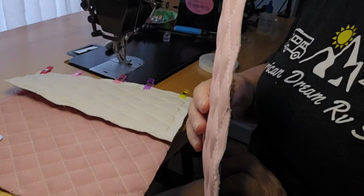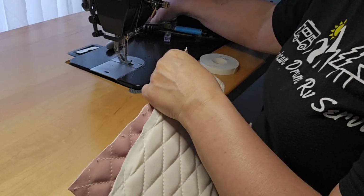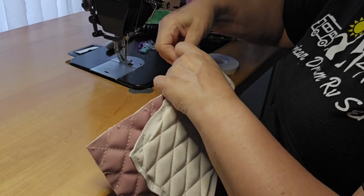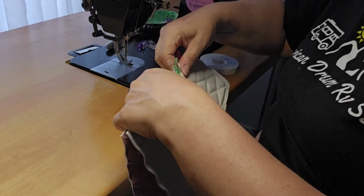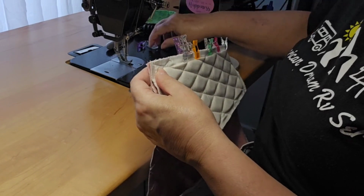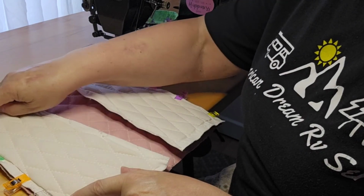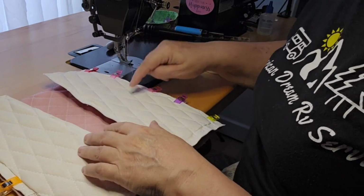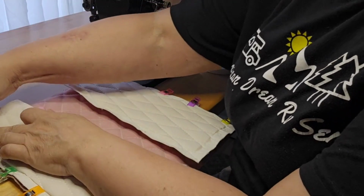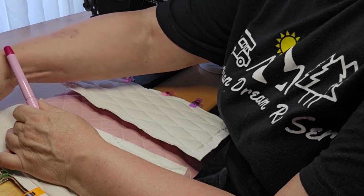Take your other side piece, right sides together. I'm going to clip this one also. Okay, so then we're going to sew right up against this foam from top to bottom. Actually, we are going to sew from here, the top of that. We're going to stop at the top of the foam.